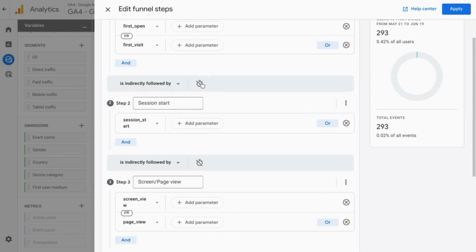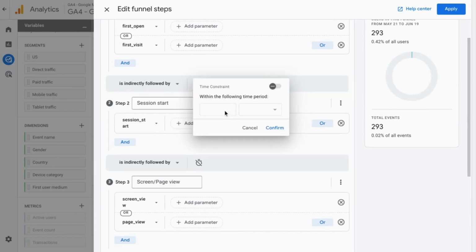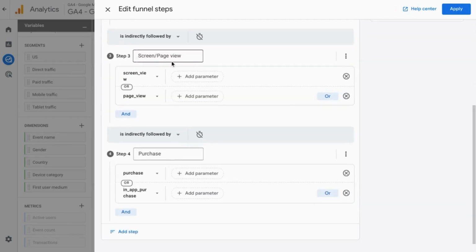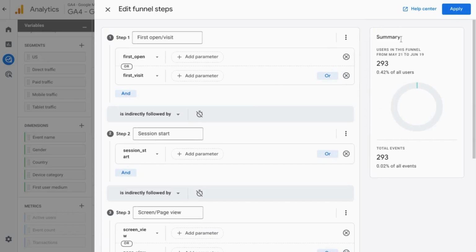And here you can add a time if you want to add this restriction. So you can turn this on and adjust the time frame that you want the next step to follow. You scroll down and add another step if you wish. And when you're ready, just click apply.